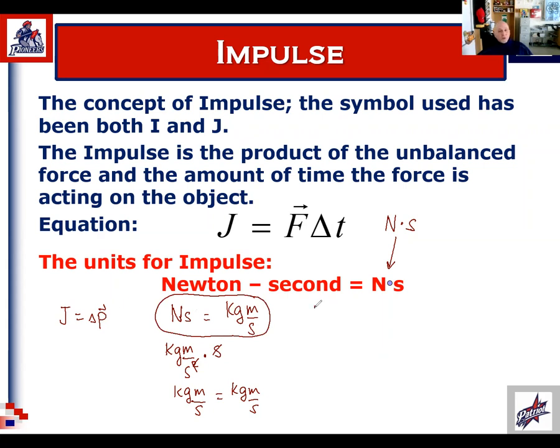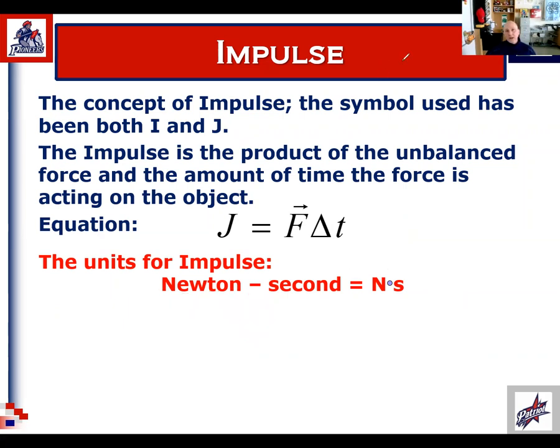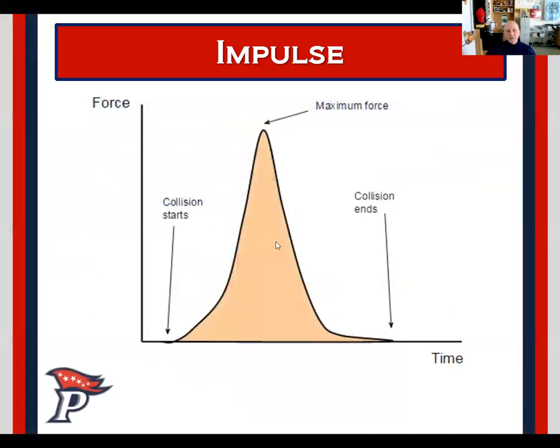Generally, if we're dealing with impulse, we use a newton times a second. If we're dealing with momentum, it's a kilogram meter per second. But you could use a newton second here, and you could use a kilogram meter per second there, and I'm sure you will see that done in some problem. And so that can't be like the world ends and you're like, I don't know what to do, because that's not the unit for momentum. It is the unit for momentum. And so again, that's just one of the fun things about physics and units.